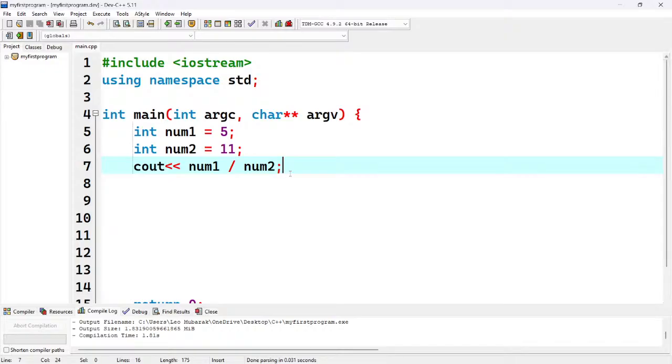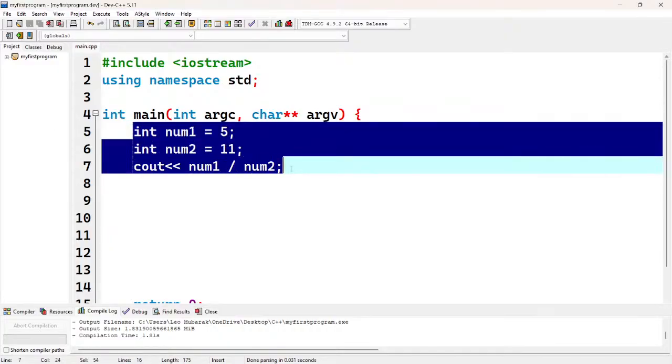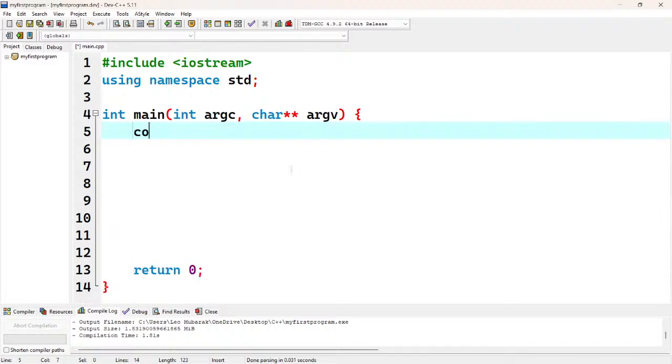I don't know what else you need to know. And let me think because I mean there's so many things you can do. You can just add numbers straight for it. cout 5 plus 7.